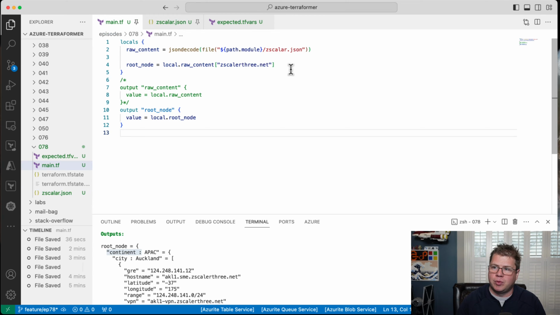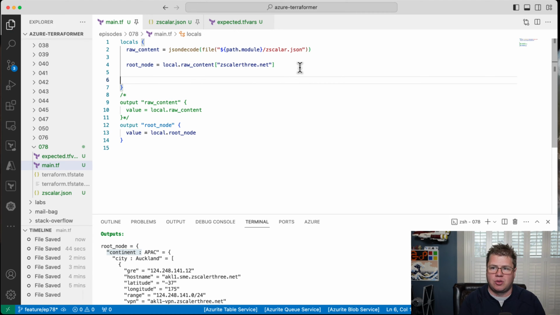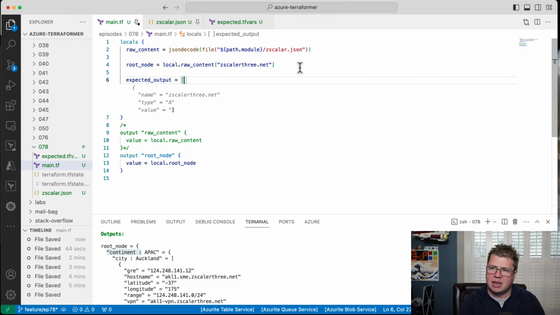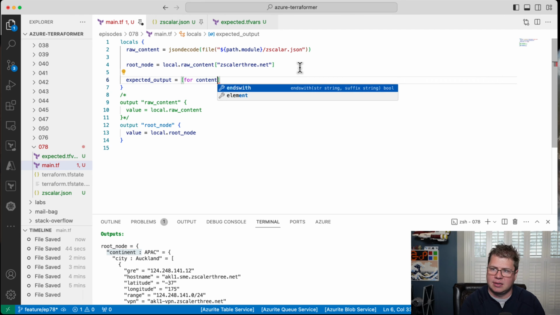So now that I have the root node, the question is, how can I parse this stuff to get the outputs that I want? So let's try and create a for expression, expected output. And we'll start building it, right? So now I'm just going to say for continent, because I have continents in this collection.